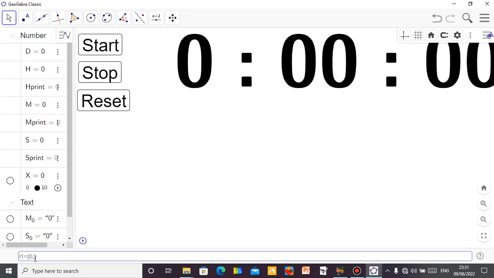I always like starting with 0, such that if I don't want any question to appear on the screen, I will click on 0, so that 0 will show no question. Then if you click on number 1, question 1 will appear. Click on number 2, question 2 will appear, just like that. Question 3. So let me just input 3 questions. I'll just demonstrate 3 questions because of time. I just wanted to show you how to do this, since you already have the applet.